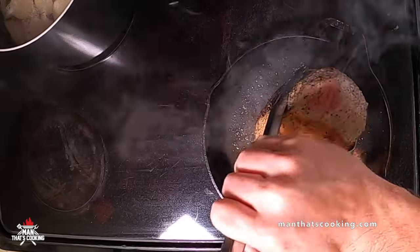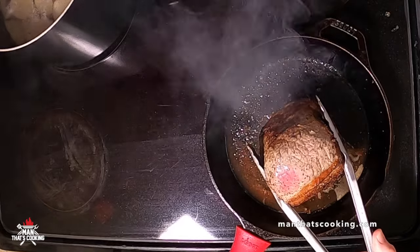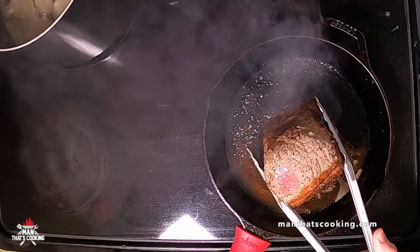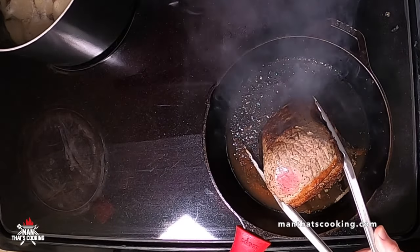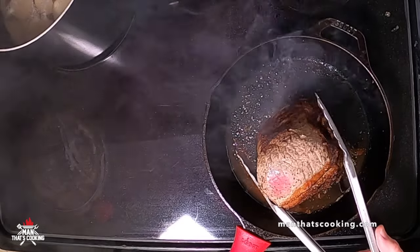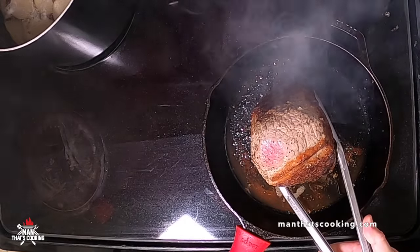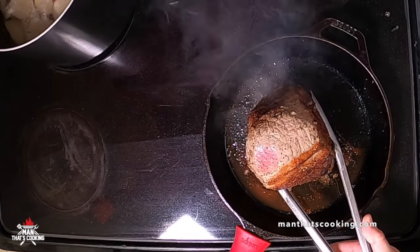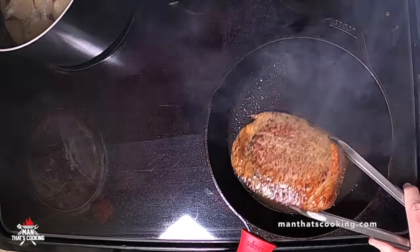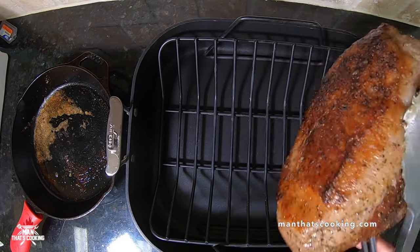So, just because, we're also gonna brown the ends. I mean, you don't have to, but it just makes it look cool when it's all the same color. And by the way, if you're wondering why we're doing this step, this is flavoring right here. So this is the Maillard reaction in action, and it's gonna add a lot of complex flavorings, and you're gonna love it. Now, you could make a gravy out of all the juices that are left behind. There's a good chance it's a little salty with all of the seasonings that were on the beef, but we're not going to get into that. We're just going to continue with cooking this beef here.